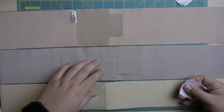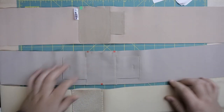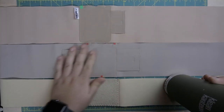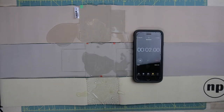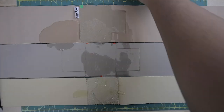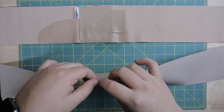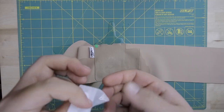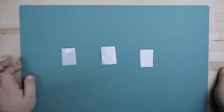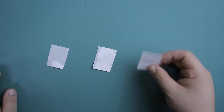Water resistance test: Neopax, Viviana, and Ursa. I'm not putting real transmitters in — instead I placed a small piece of paper inside each pouch. If the paper gets wet, the transmitter would've gotten wet. I poured water aggressively on all three for about a minute. Results: Neopax — completely dry. Viviana — slight dampness in one corner, mostly dry. Ursa — completely and fully soaked. Conclusion: Ursa is not water resistant, Viviana is somewhat water resistant, and Neopax is surprisingly the king.